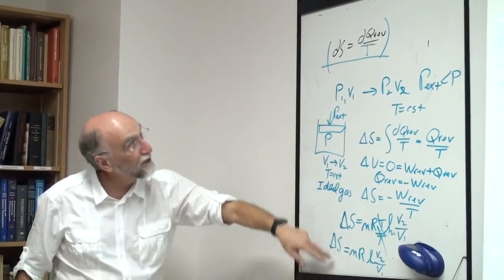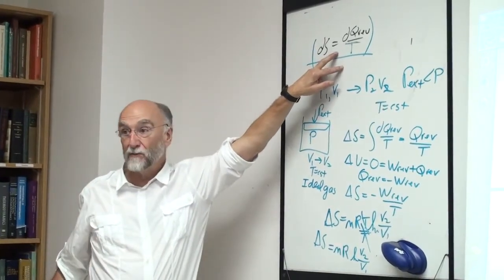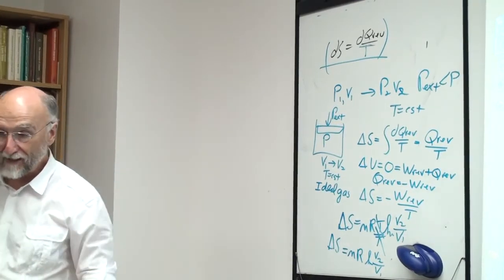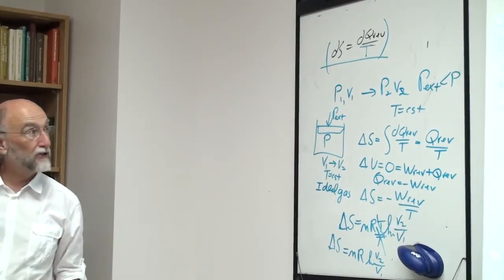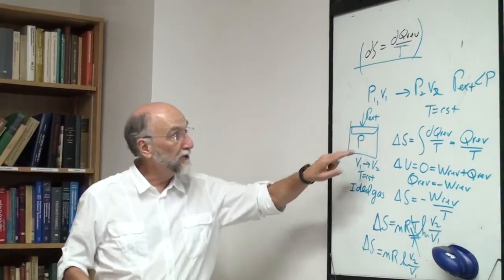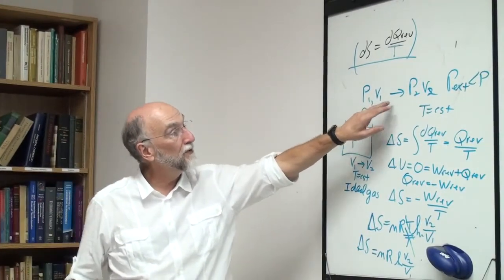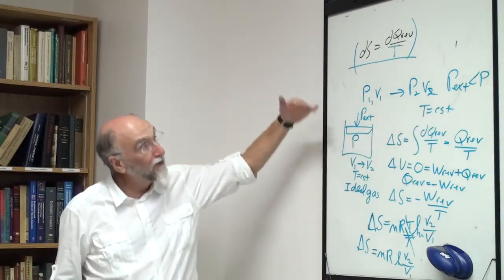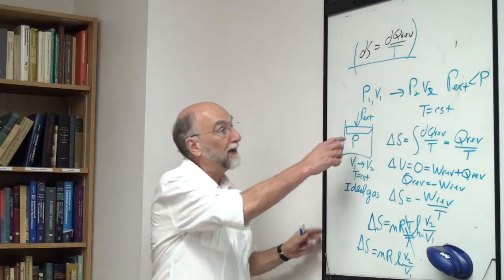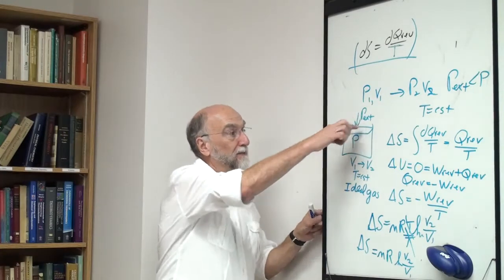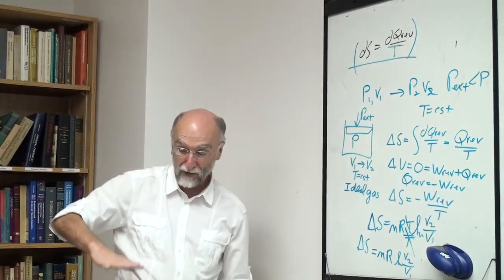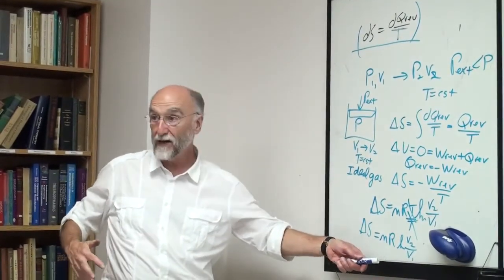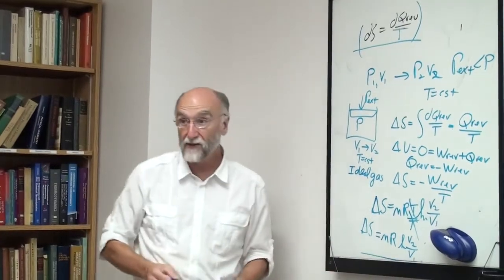But we calculate the entropy for a hypothetical reversible path between the same initial and final state. To calculate the entropy, you take a hypothetical reversible path from the initial to the same final state. The initial state was P1, V1, the final state was P2, V2 at the same T. I'm saying I go reversibly between those two states. So reversibly, I don't have a constant P external. I put my hand on the piston, I let the external pressure equal the internal pressure, and I very slowly let it expand. That is my hypothetical path, and that is how I calculate delta S.